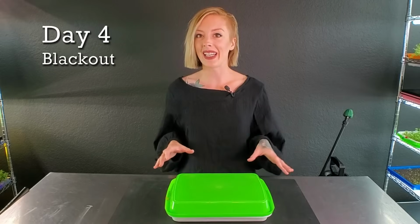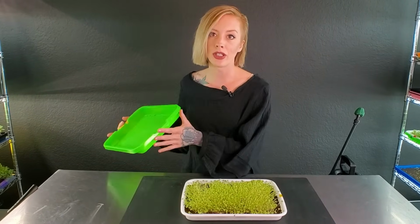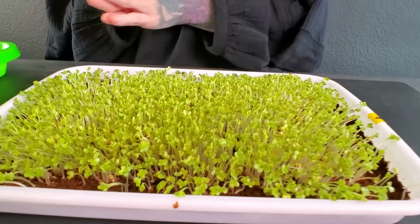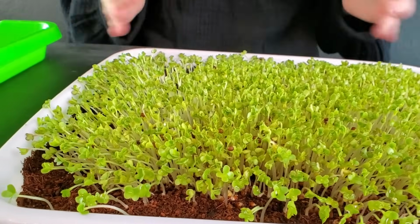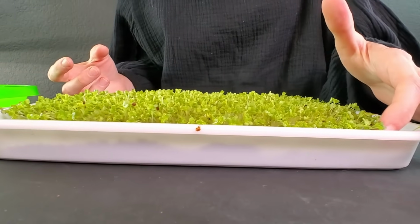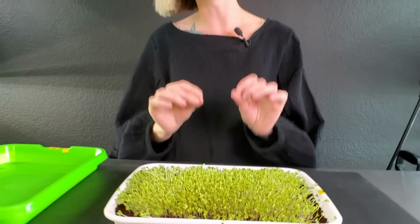See you then. Today is day 4 of our grow, and what we're going to do is we're going to remove this blackout dome, and let's take a look. So right now, this has been in blackout for 1 full day, and by the looks of this, I personally want to put it into blackout for 1 additional day. And the reason is because this is still pretty short, and I want my microgreens just to be a tad bit taller.